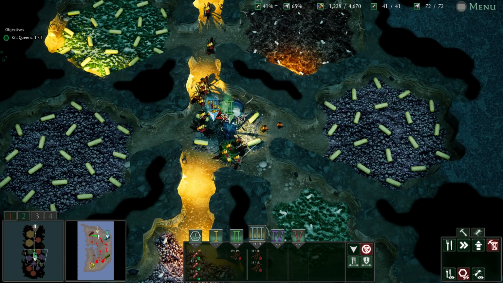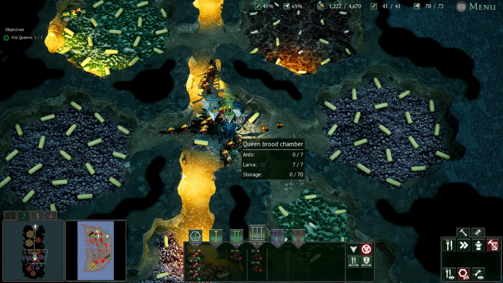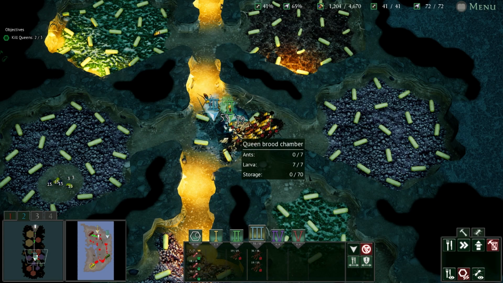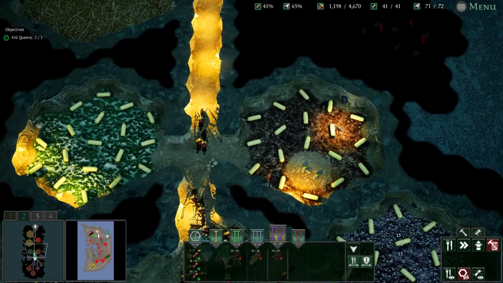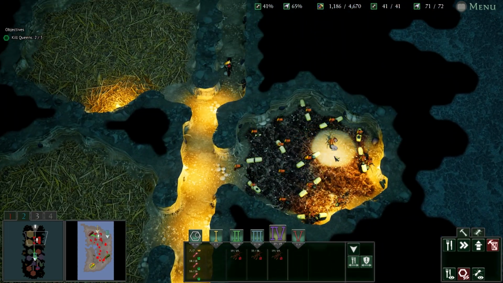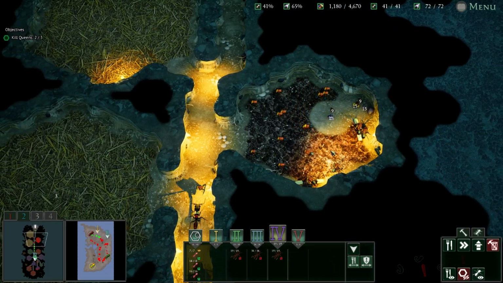I think this would probably be enough. I think we're actually going to take out the Blue Queen. I gotta say, we took her out. I gotta say, I was just really at several points throughout this thinking to myself, it's just not going to work. We're just not going to do it. It's just not going to happen.